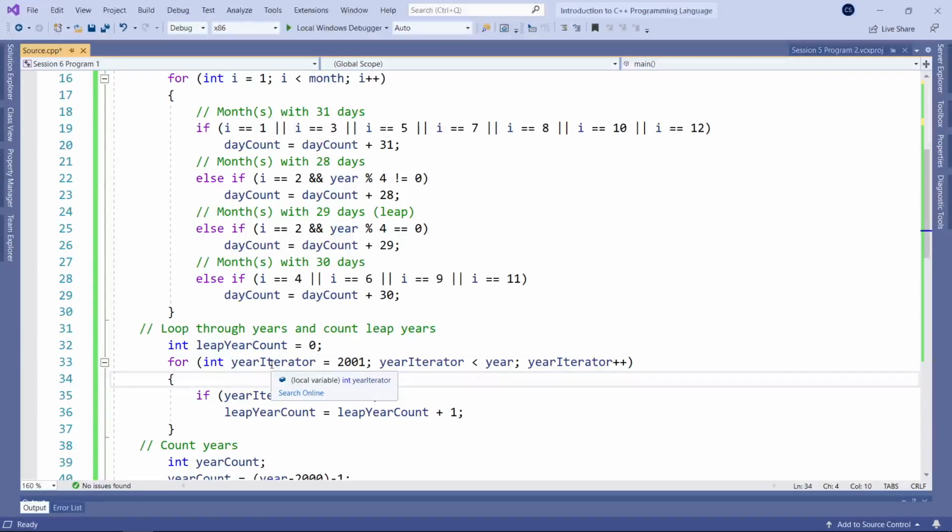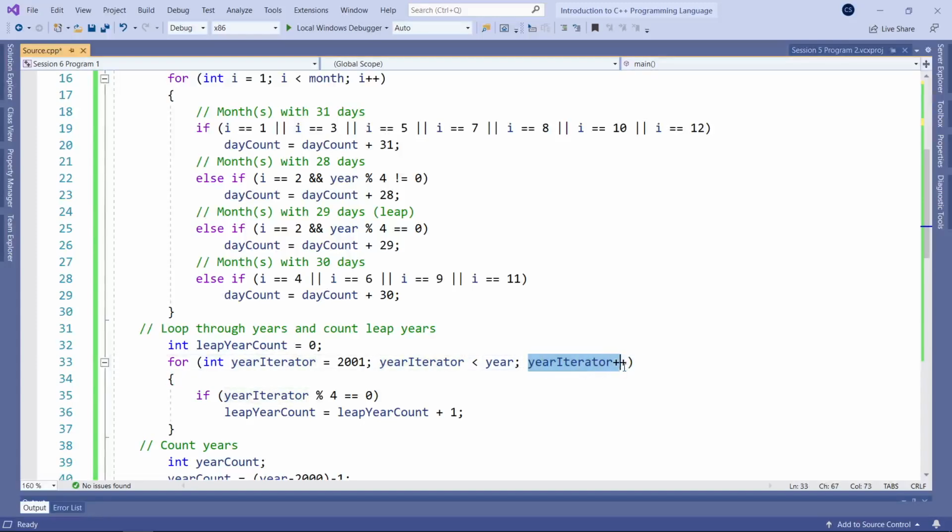So in this case, we've named it the year iterator. So it would start at 2001. The loop will stop once the year iterator goes above year. So if this condition is false, that's when the loop will stop. So as soon as it goes over the year.